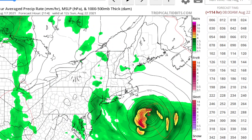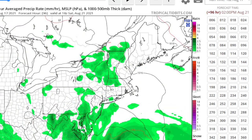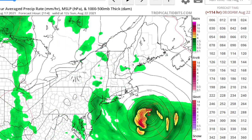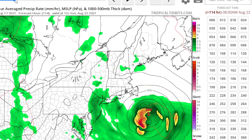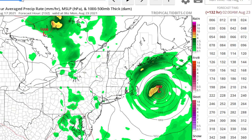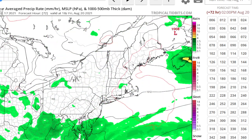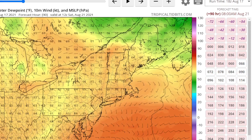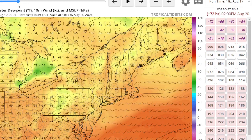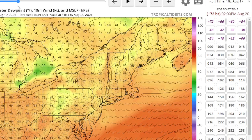So this is a close call type of storm, and we may see some showers from it, maybe bring some moisture into our area. However, usually the west side of the storm is the dry side, so I don't know why maybe the models is underestimating that. It might wind up being drier. You can see we're going to have to watch this thing, and we are certainly going to have to watch this. And the humidity isn't going anywhere, so we look at the humidity. And you can see here, this kind of shows the wind field as the remnants of Fred depart.